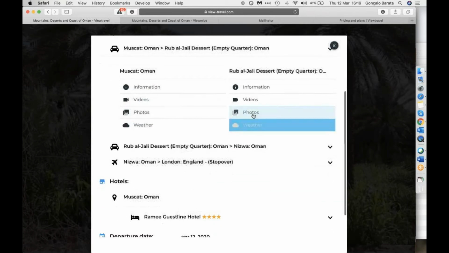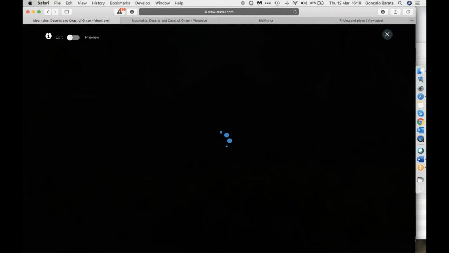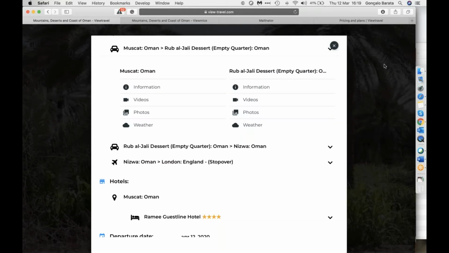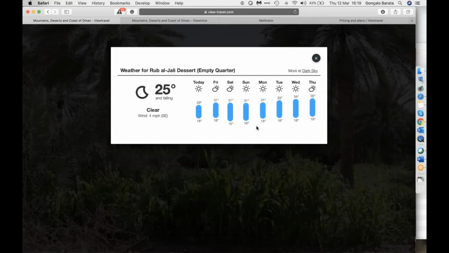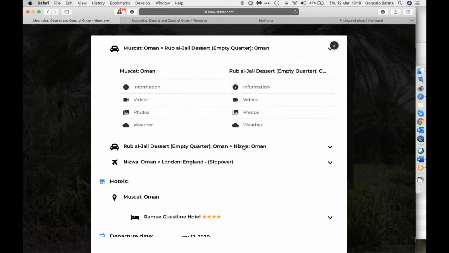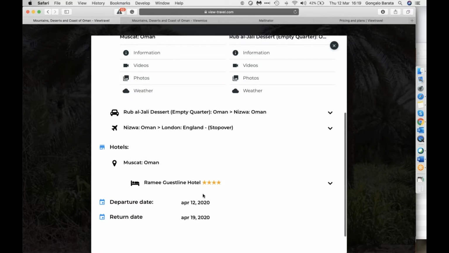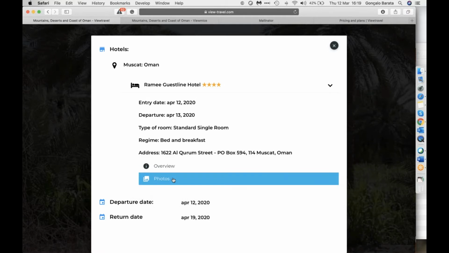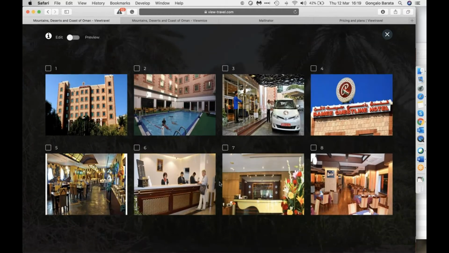Right, what do I have? I have photos available. I have the weather, and I have information about the hotel. I've put all these details here. I have photos about the hotel.